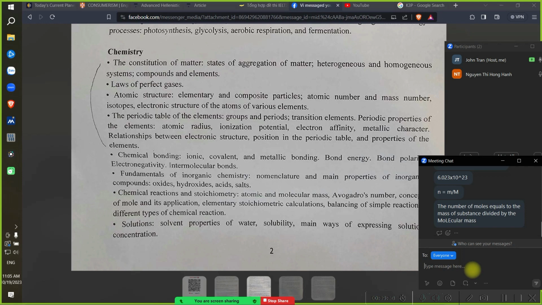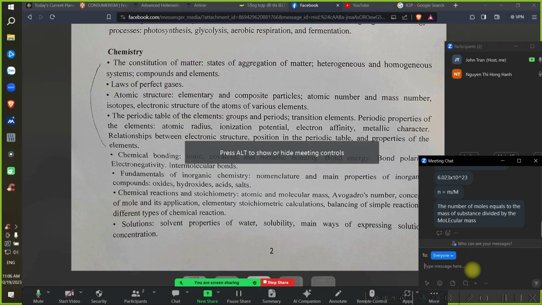Because the number of atoms is very large. If we calculate with the masses we actually have in the lab, say 10 grams, that is really a lot of atoms. So using such a large number is very inconvenient, so we use a concept called moles. In reality, we often calculate with masses of 1 gram, 10 grams or 100 grams, and the number of molecules is massive. It's not convenient to calculate with so many numbers. That's why we created the mole concept to make calculation easier.